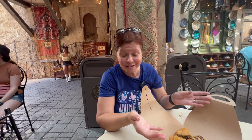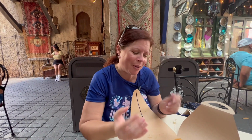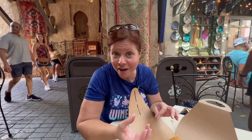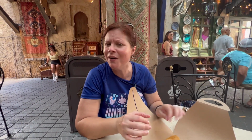But all very tasty, very good, very buttery, flaky. It's got the crispness. It's not soggy or anything, and lots of honey, so very sweet. It'd be really good with a cup of coffee right now, but it's pretty hot outside. But I'd suggest taking them home, maybe bringing them back to your resort, having them at breakfast time. Get a bunch of these before you leave at night. Have a nice cup of coffee or tea in the morning. It's a good start to your day, but very yummy.